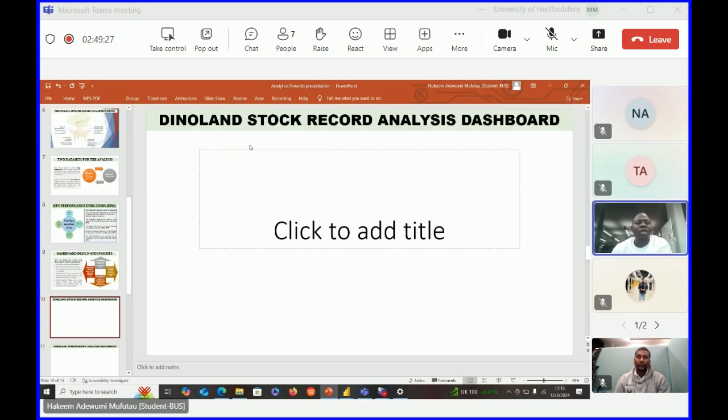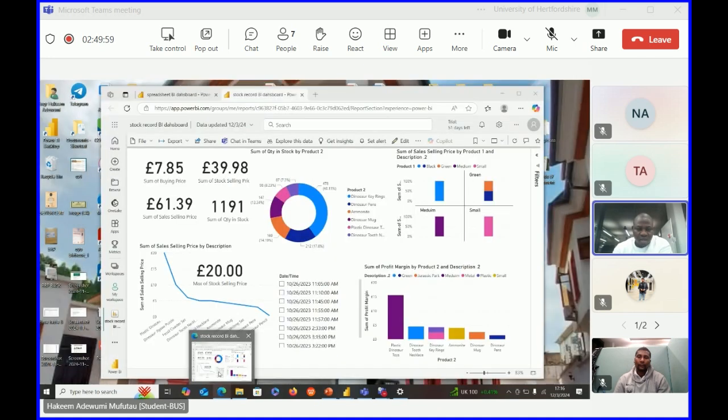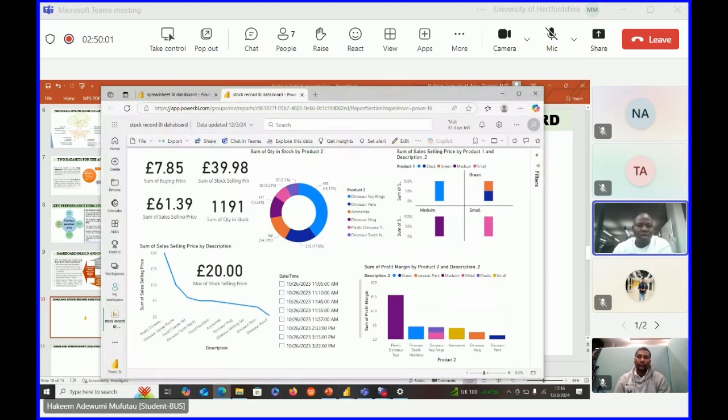In the heading, you click on the Power BI logo. When you click on the Power BI logo, it will load. When it loads, it will give a Power BI margin. Then it gives us a chance to copy our stock record, and in the stock record, which has already been provided, has been copied and has been opened recently. So I can easily bring the stock record from the URL.